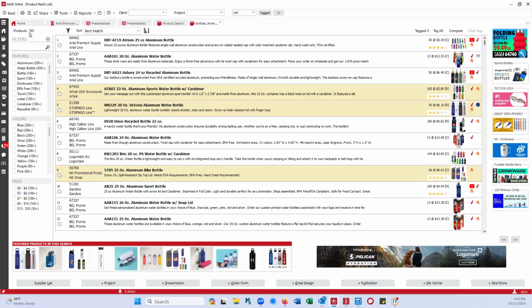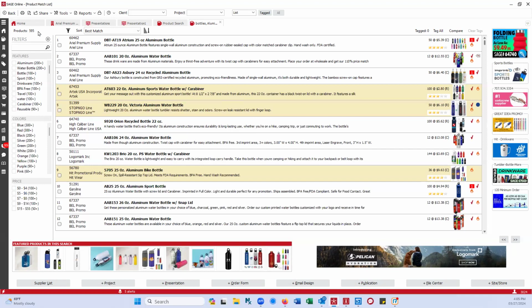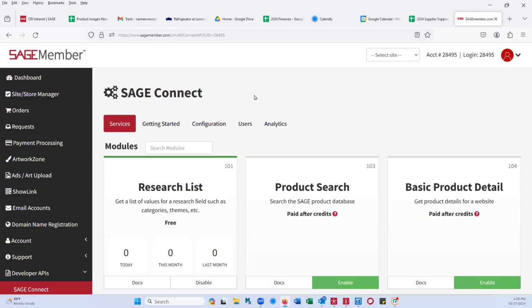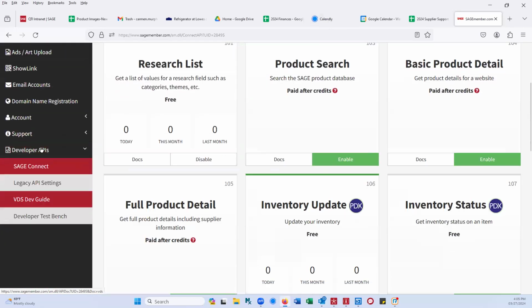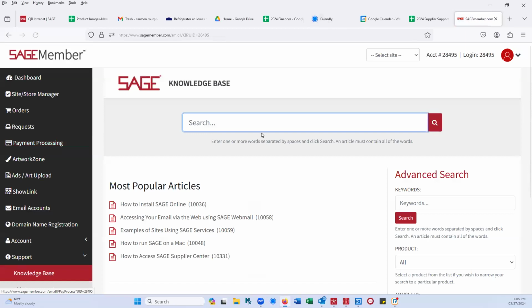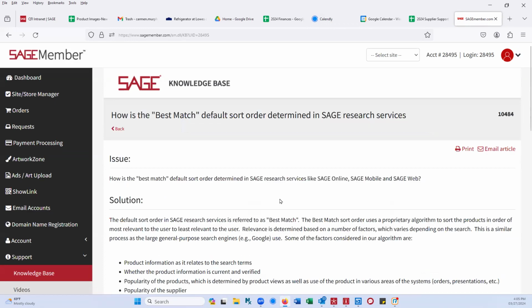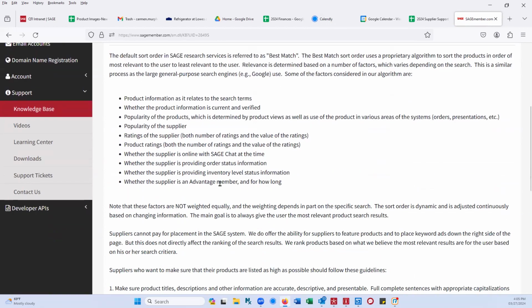Wonderful. So without that filter, you can see there's 595 products. So it filters it way down for the distributor. And I talked about that it helps in the visibility of your products. When a distributor does a search, we have an algorithm that determines the order that the products will show up in. I just kind of pulled that up. And one of the areas of the algorithm is inventory levels. The other part of the algorithm that's integration is order status, if you can provide that as well.